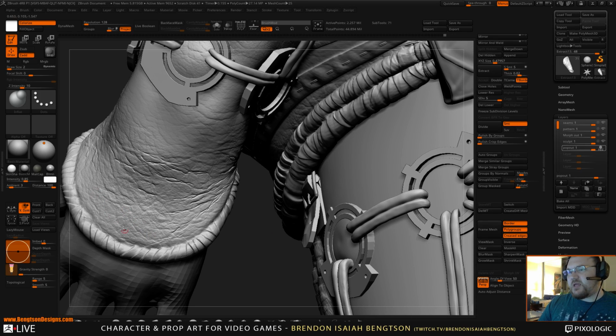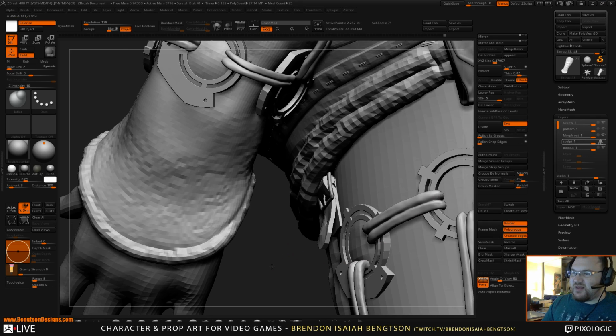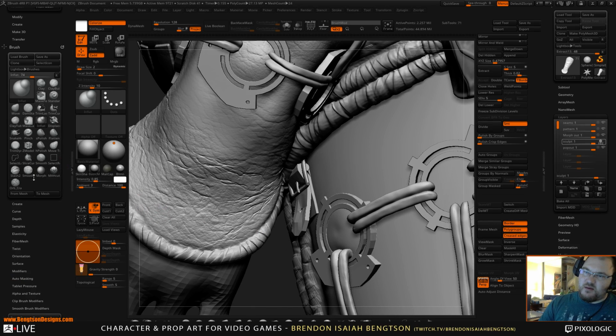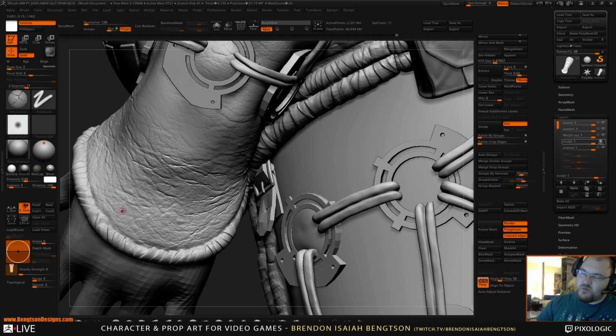I feel like maybe I can use just a touch more of sculpt in there. So let's go grab our crack again real quick, and then let's just throw a couple more down here. I feel like it's a little bit too empty down here.